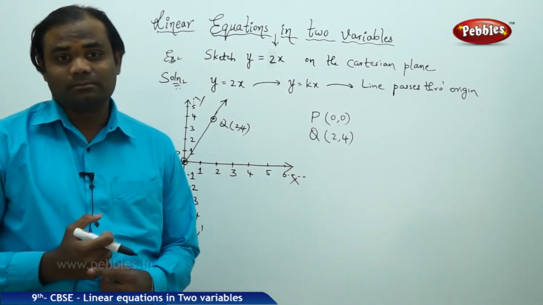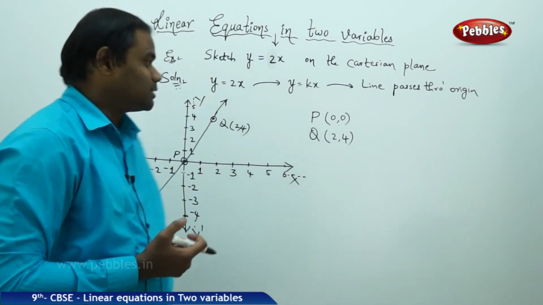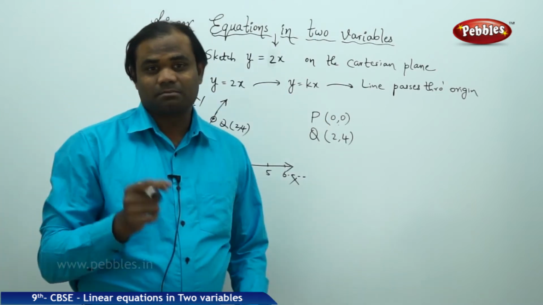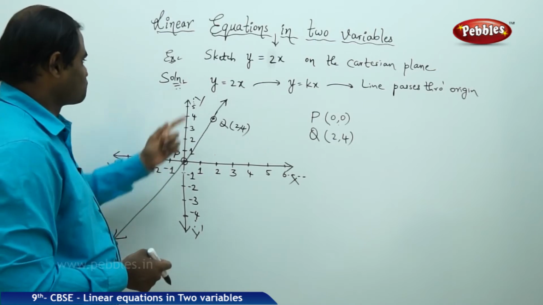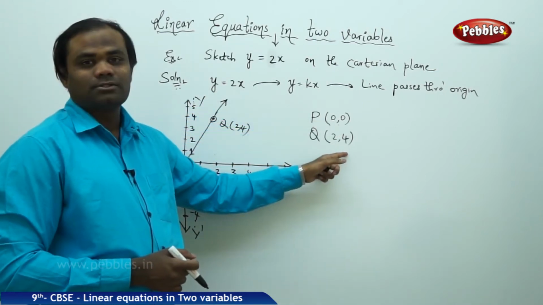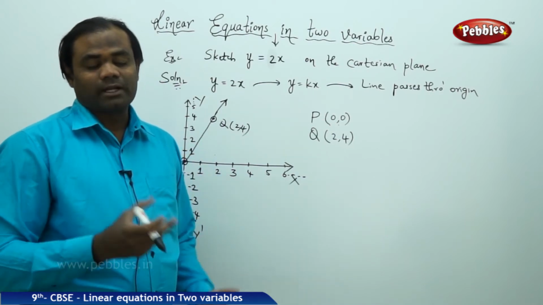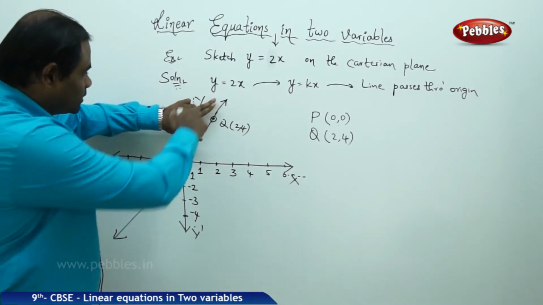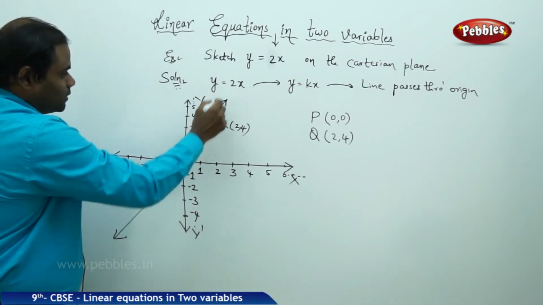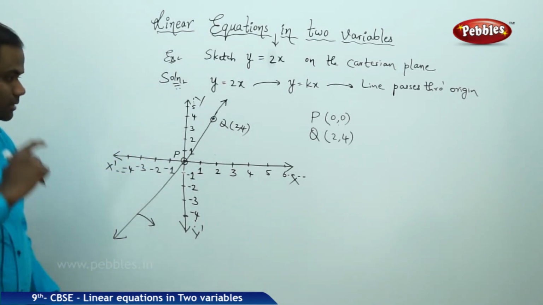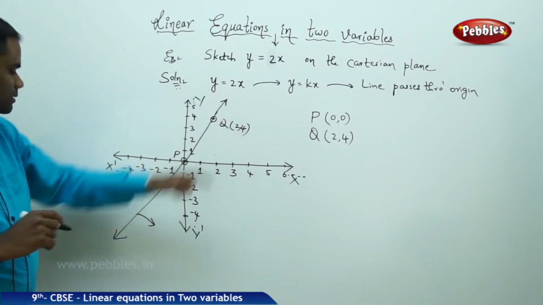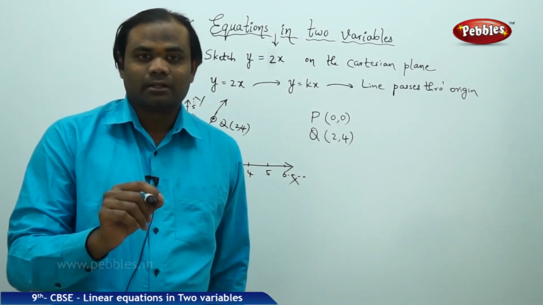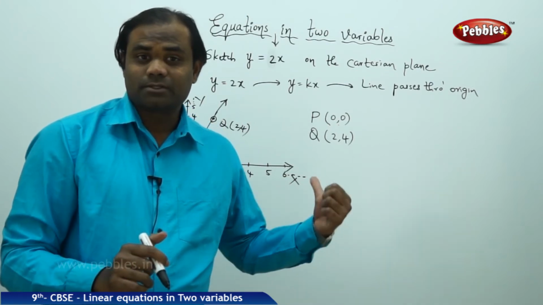So what do we make the learning outcome? The biggest outcome here is that if the line y equal to 2x is expressed in the form y equal to kx, then that line must pass through the origin. Therefore, a line y equal to 2x with the points 0, 0 and 2, 4 as picked at random are just located on the Cartesian plane here and here. And when a ruler is taken and you draw a line, it passes through P and Q, and we obtain this line. And this line, as it is represented by the arrows, is nothing but the line y equals 2x. And importantly, this line expressed in the form y equal to kx passes through the origin.